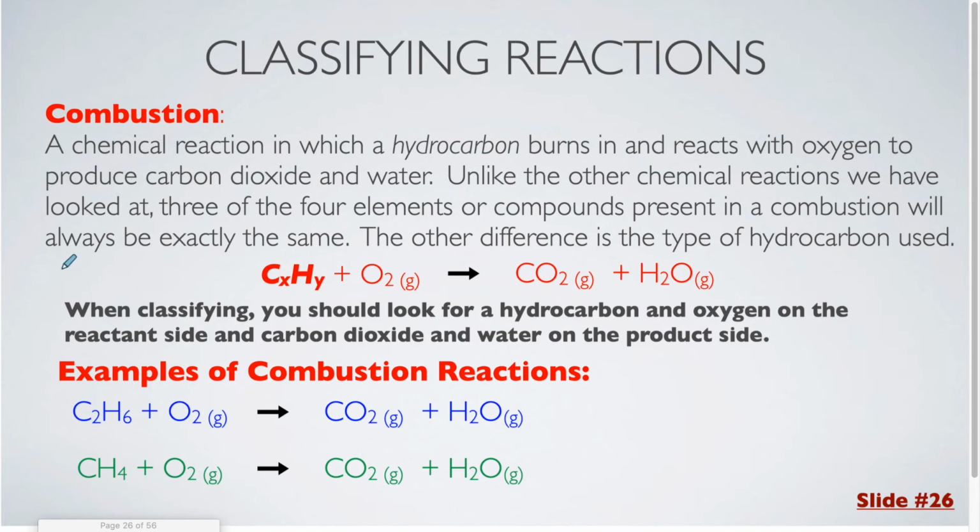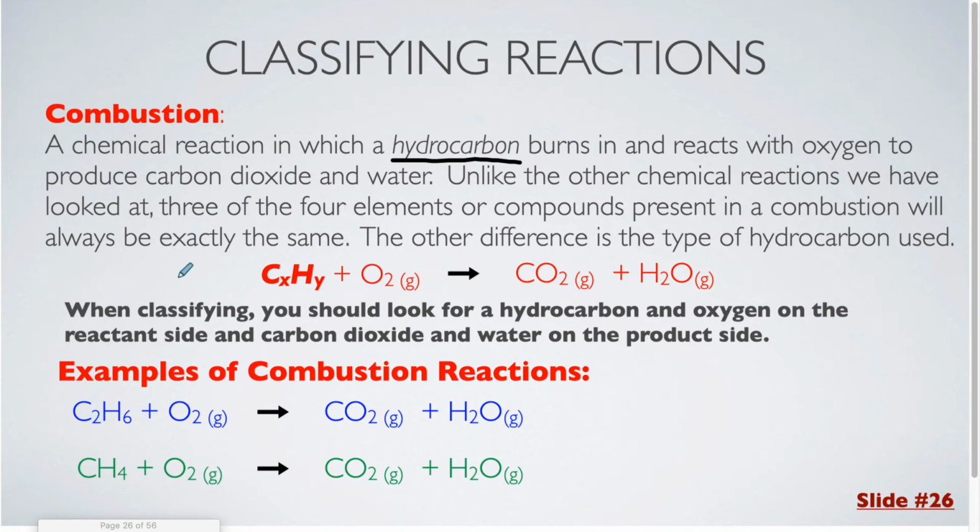Our next type of chemical reaction is called a combustion reaction. Combustion is a chemical reaction in which a hydrocarbon burns and reacts with oxygen to produce carbon dioxide and water. Now the word hydrocarbon means exactly what it sounds like. It's a compound which has both hydrogen and carbon in it, and it is a type of fuel.